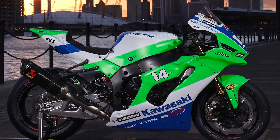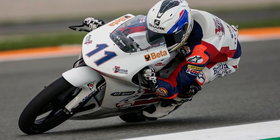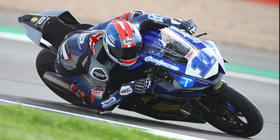The FS3 Racing Kawasaki looks stunning this year — the retro paint scheme is absolutely stunning. People who follow your career will probably be used to you being number 69, but there's a change for this year. Yeah, it's back to the future almost — back to number 11 for me this year. Number 11 has served me well in the past; I won the Superteens Championship, the British Talent Cup, and also British Supersport with that number. So going by what's happened in the past it'd be nice to continue that theme, but at the end of the day British Superbikes is very tough and we've got some realistic targets for this season.